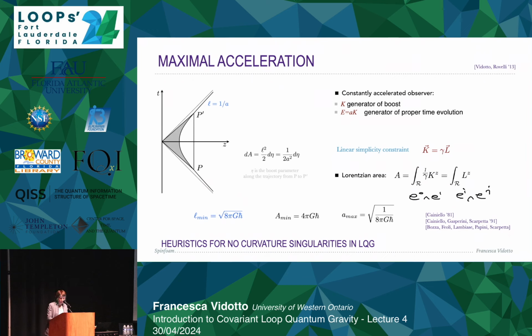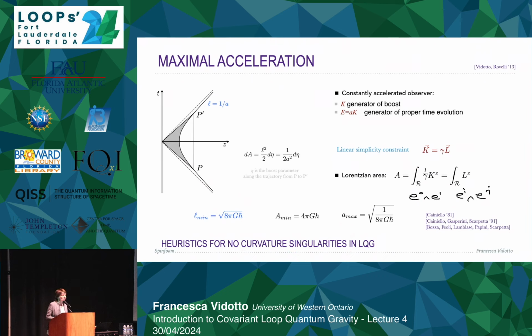So we have something in the theory that is telling us from scratch that such a maximal acceleration is a prediction of the spin-foam covariant dynamics. And in turn, we can use this information, plugged into the classical theory, and we can say, because loop quantum gravity predicts a maximal acceleration, it also predicts that singularities in the form of curvature singularities cannot be produced in the theory.